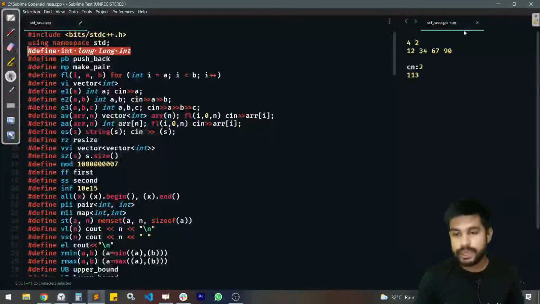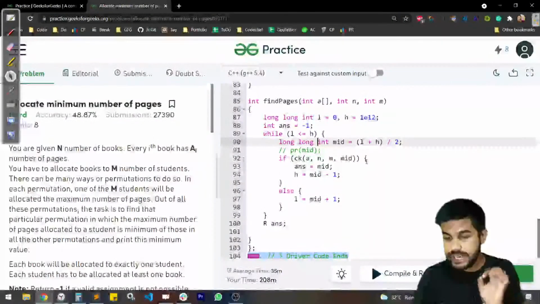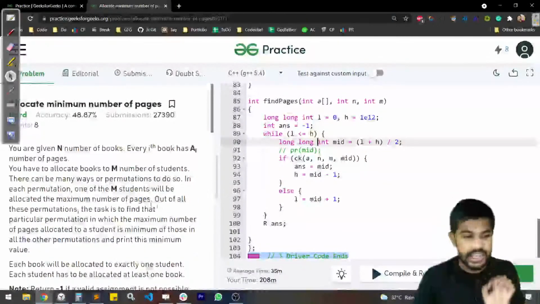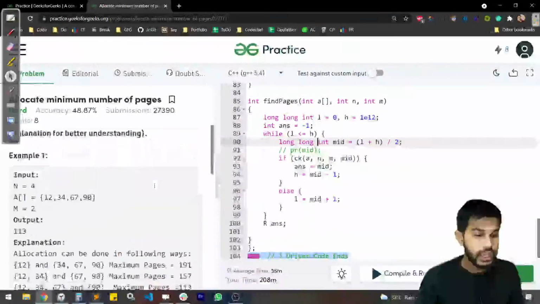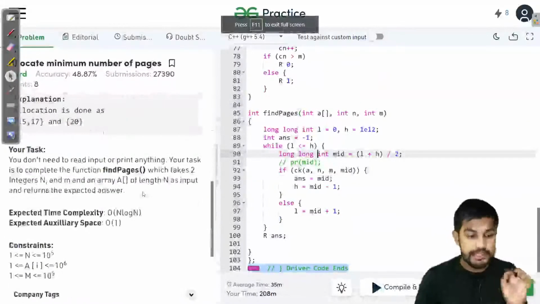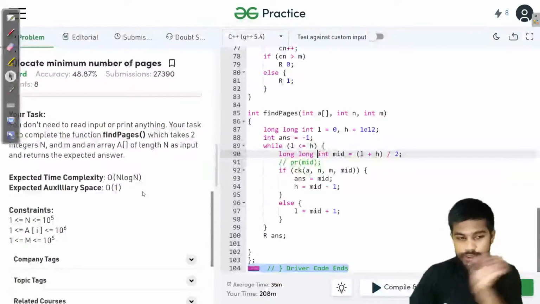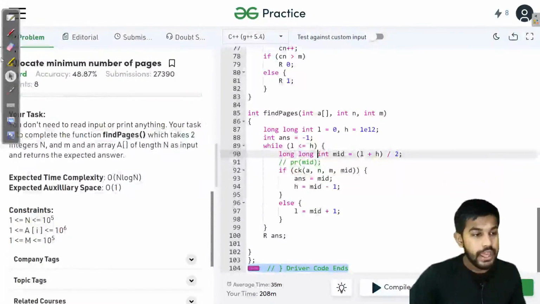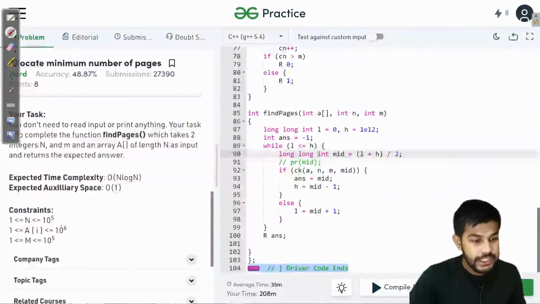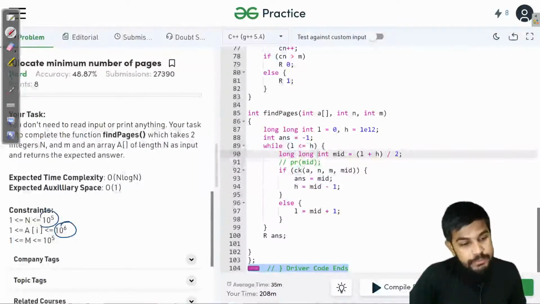It's good that you are paying attention. Thank you. Now the next question is why have you assigned H as 1E12? What I told in the stream is the maximum value, the upper bound. So A's value is 10 to the power 6, and the maximum value can be 10 to the power 6 and 10 to the power 5.